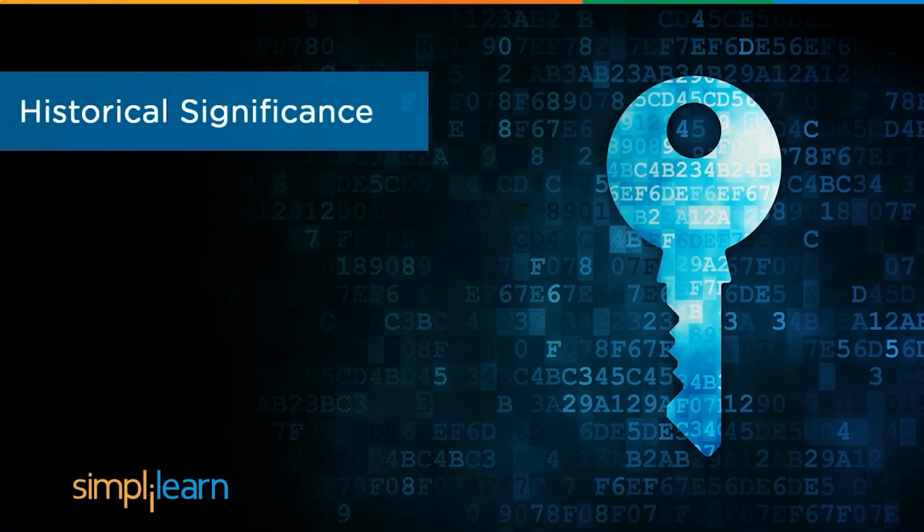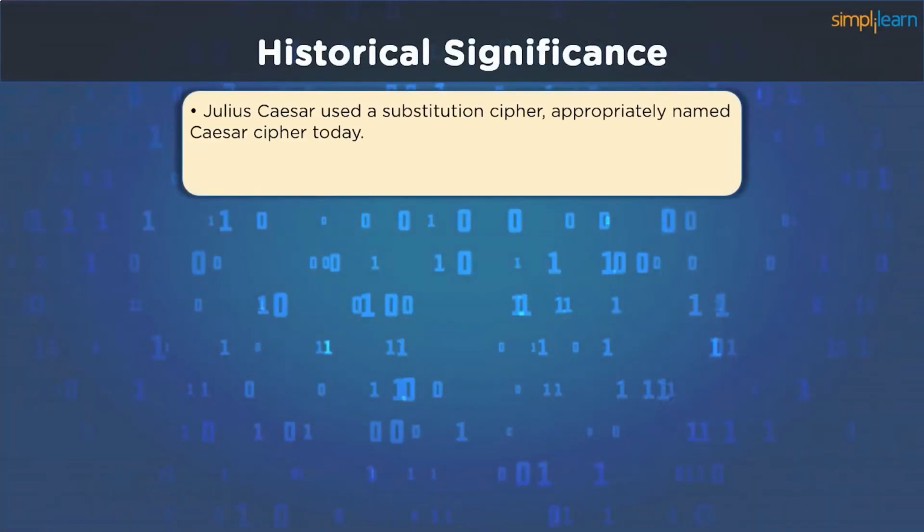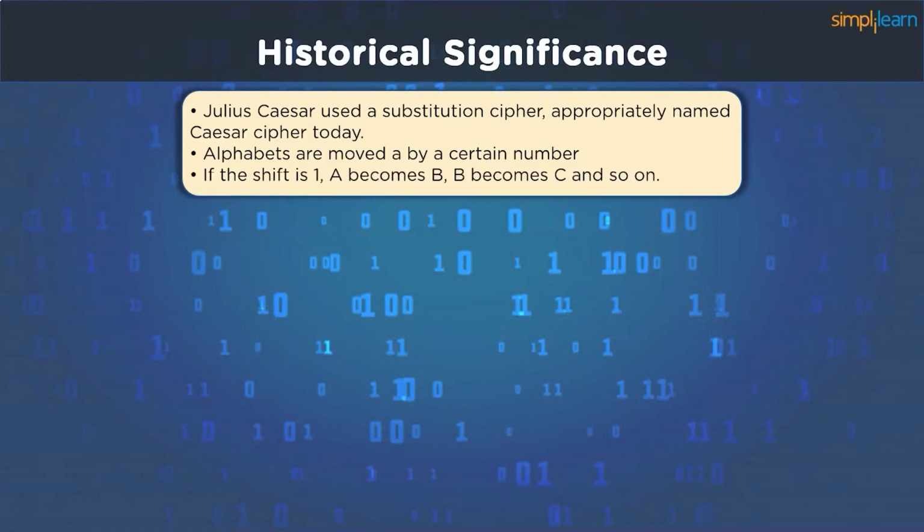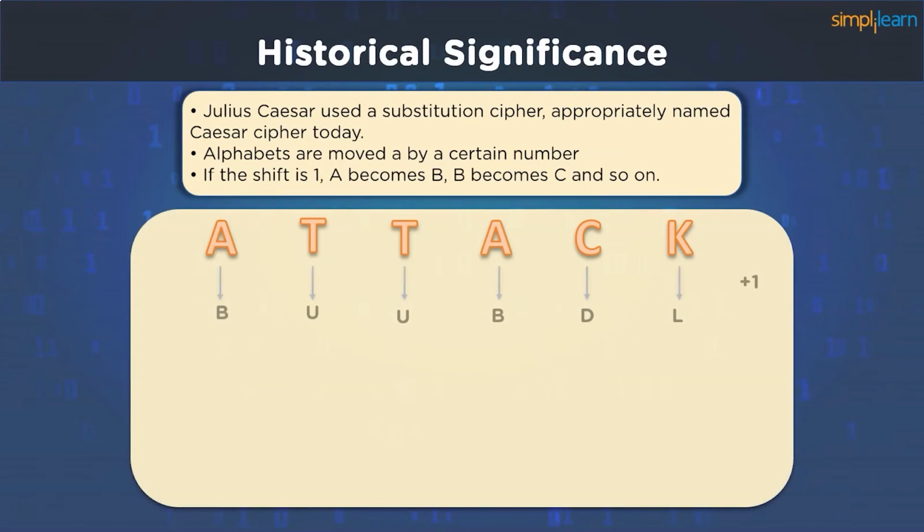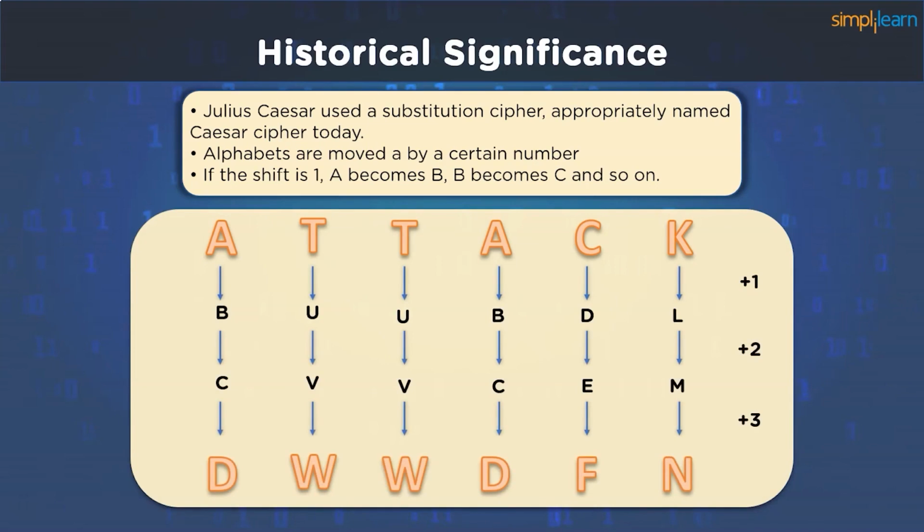Cryptography has been in practice for centuries. Julius Caesar used a substitution shift to move alphabets a certain number of spaces beyond their place in the alphabet table. A spy can't decipher the original message at first glance. For example, if he wanted to pass confidential information to his armies and decides to use the substitution shift of +2, A becomes C, B becomes D, and so on. The word attack, when passed through a substitution shift of +3, becomes DWWDFN. This cipher has been appropriately named the Caesar cipher, which is one of the most widely used algorithms.